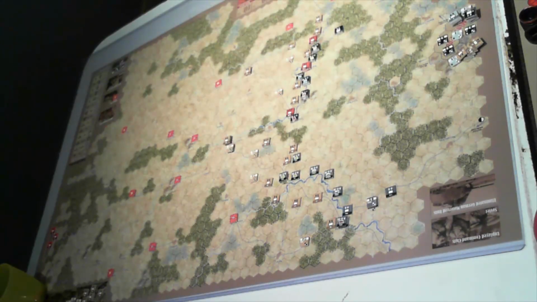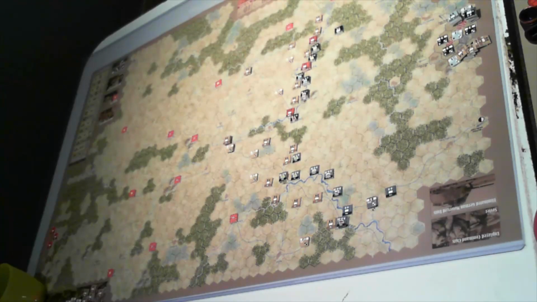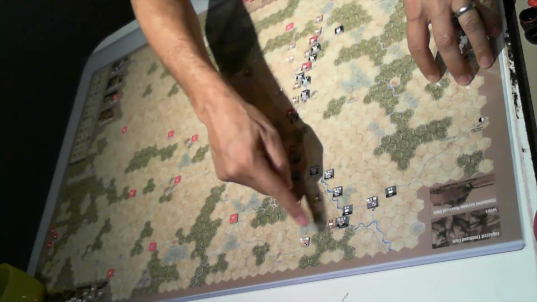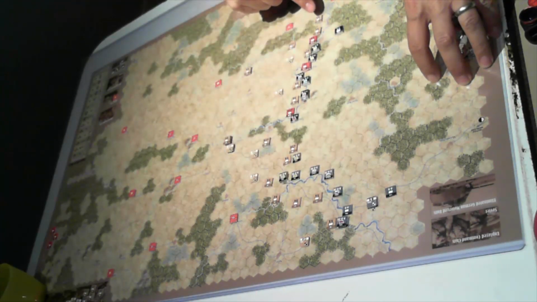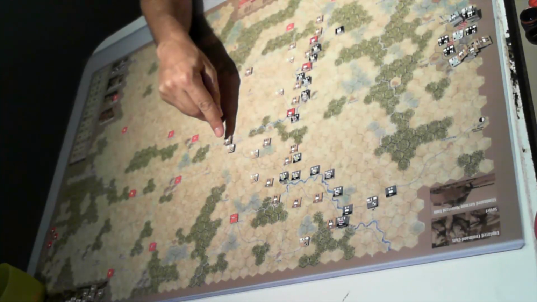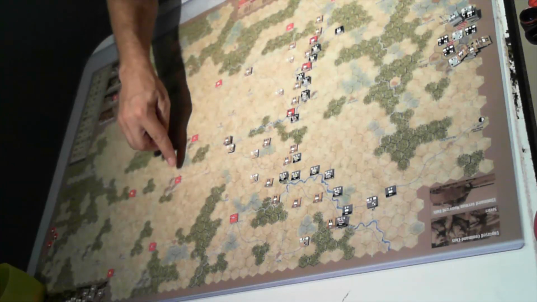Now with A Victory Denied. As I mentioned, we've got a different time scale. You can't see it, but down here there's a different time scale. And we have the Minsk pocket here. We have the initial setup where the forces are already on the board and actually not that far from Smolensk, which is right here.